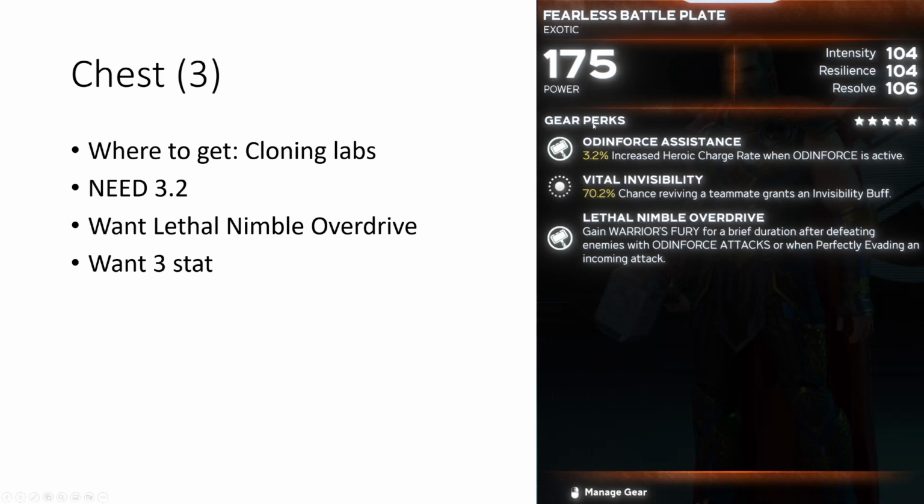So what you want is this piece from the Cloning Labs with 3.2, this 320 heroic charge rate while Odin Force is active, and that includes using your laser beam, holding Odin Force, having Warrior's Fury active, or being overcharged. So it's almost 24/7 Odin Force assistance, 320 heroic charge rate, which is insane.